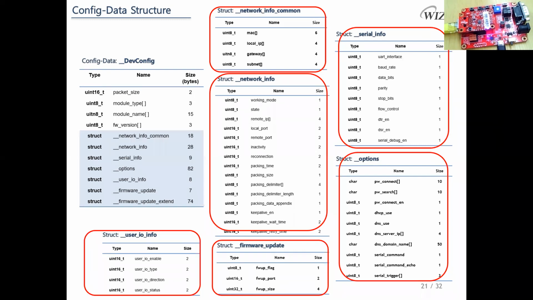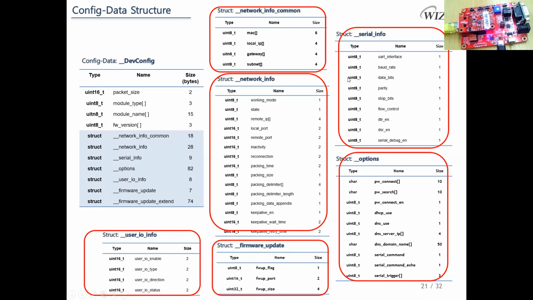Network info contains information which can be changed by each channel. Channel refers to a pair of the serial and the socket, the Ethernet socket for data communication. This includes working mode, current state, remote IP address, local port number, remote port number, data packing conditions, and so on.